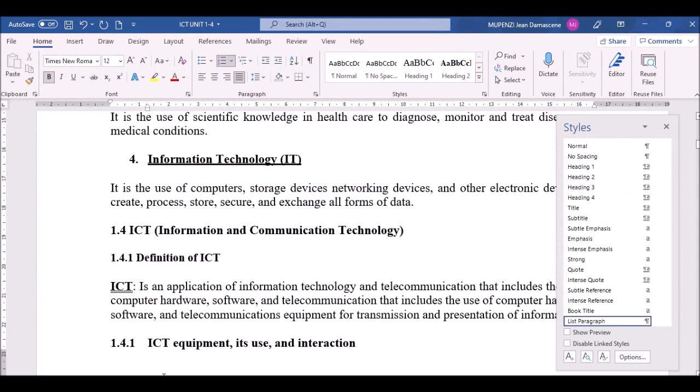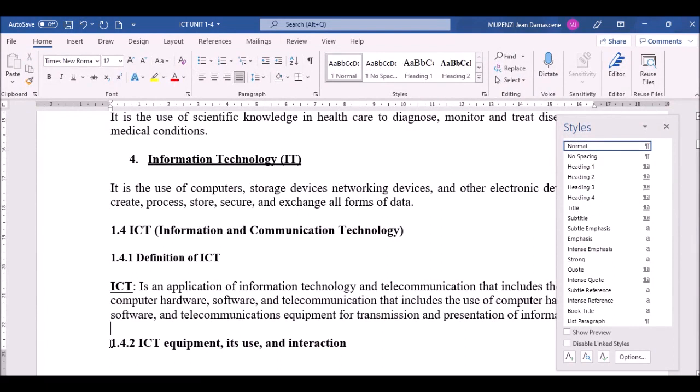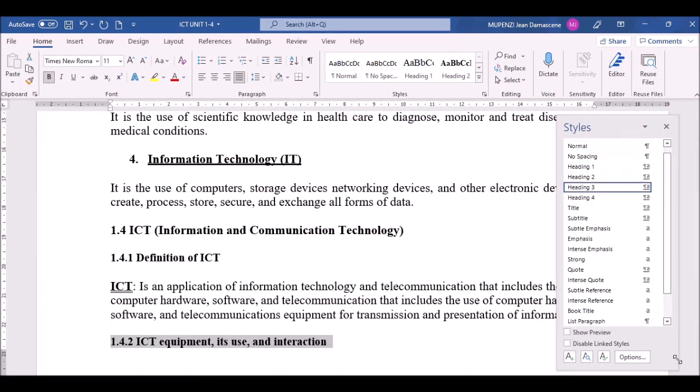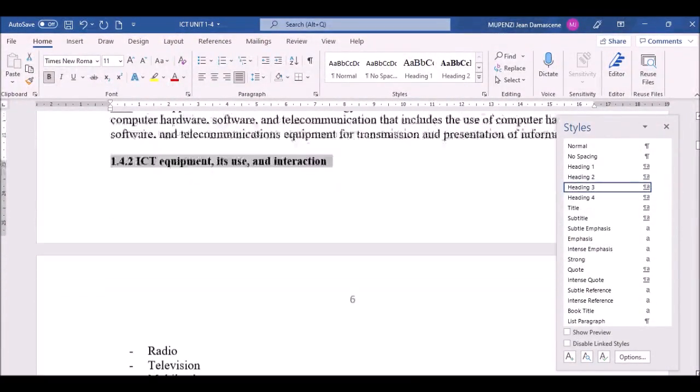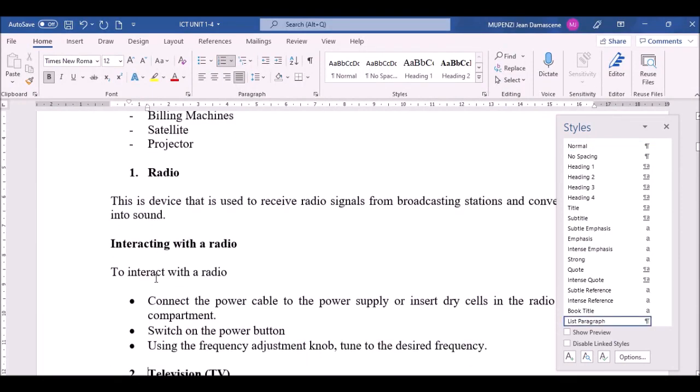This one is 1.4.2. I select, I click heading 3 because this one is at level 3. Continue to check everything, to check that there's no title that is not well selected to have its heading.